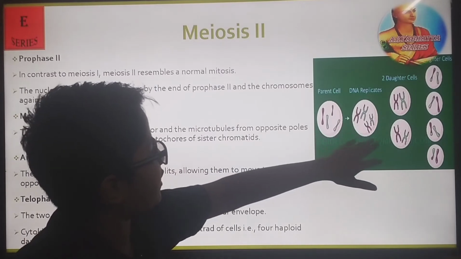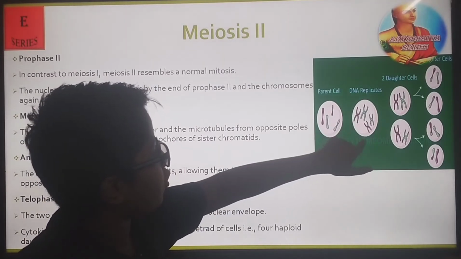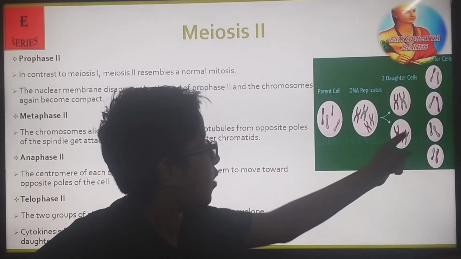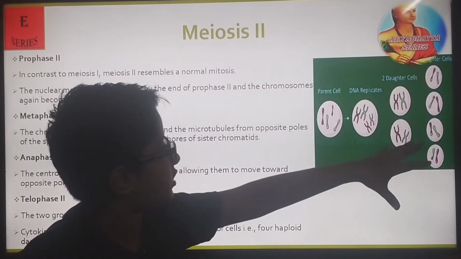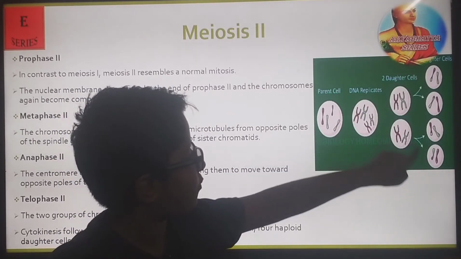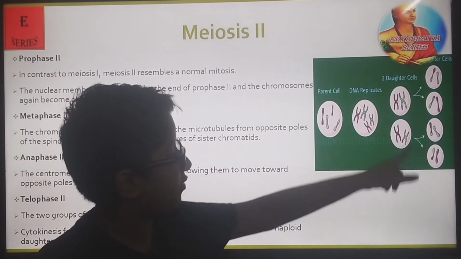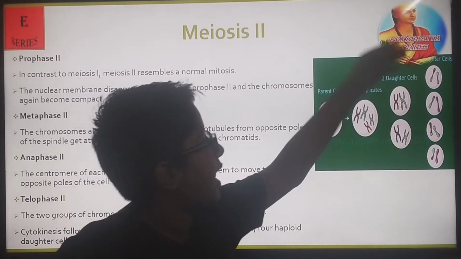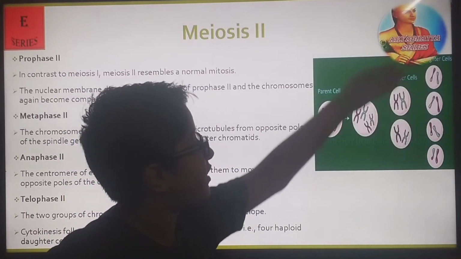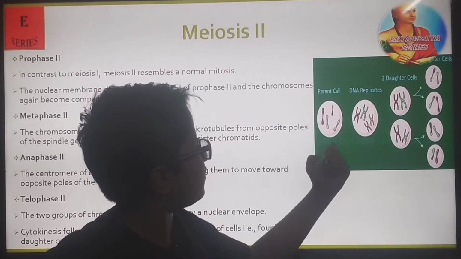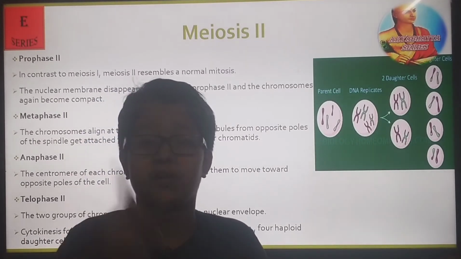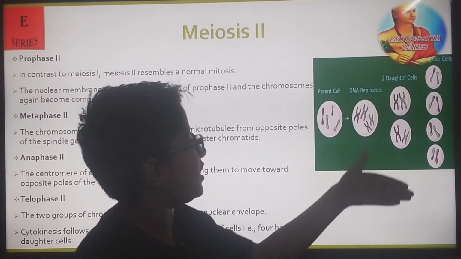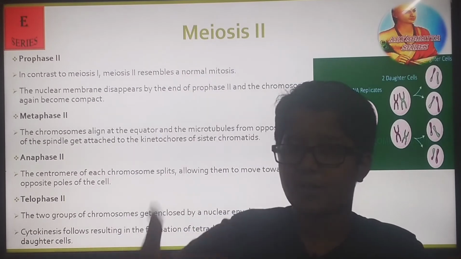Now its parent cell, the DNA was replicated, then they were 4, so you can say 2 and 2, and then they again divided, so they get 1 1 and 1 1. They got into 4 daughter cells. Because we learned that this does the metaphase 2, meiosis 2, and this got into 2, and this also did another daughter cell, and in the result we get 4 daughter cells, each with 23. When it duplicated, it got 92, then it got 46, or we can say 23, and then they become 23 23, or the result is 23 23.